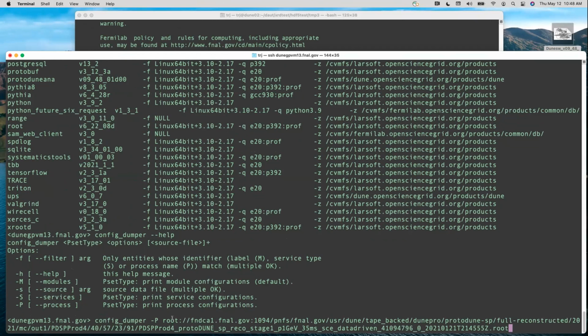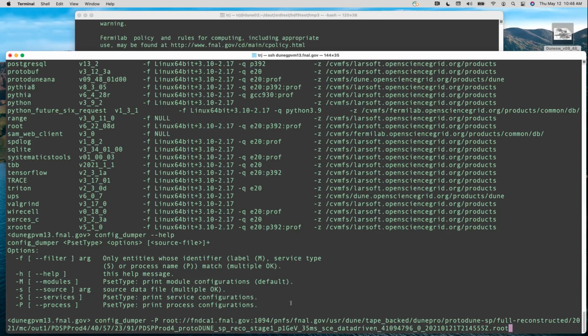Get file access URL, and then the schema is root, and we should have that command in the wiki. And certainly on the how to access data page, it tells you how to get SAMWeb URIs. So here's one of the example files. We only have two example files for this entire tutorial for art, LArSoft, and modify module.